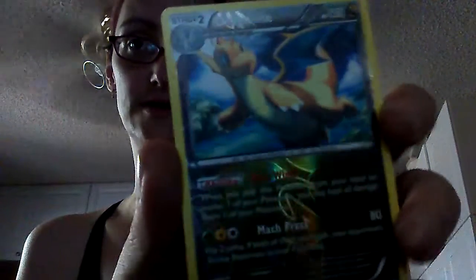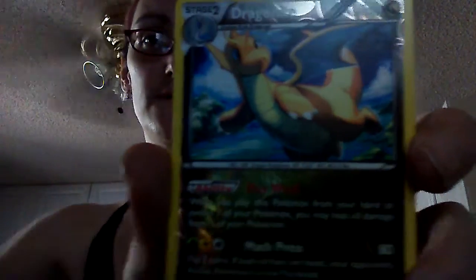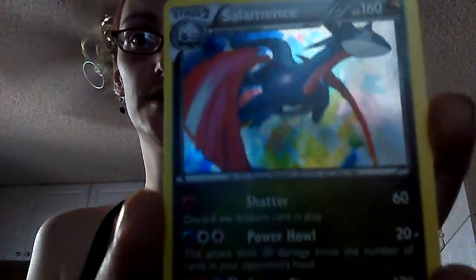Our reverse holo is a Dragonite. Ooh, I like it, I like it. Who's ready for the rare? Here we go. Rare. Ooh. Salamence. Yeah, Salamence foil. 160 HP. Look at that. That is pretty cool. Yup. I dig it. I dig it, y'all. Definitely dig it.